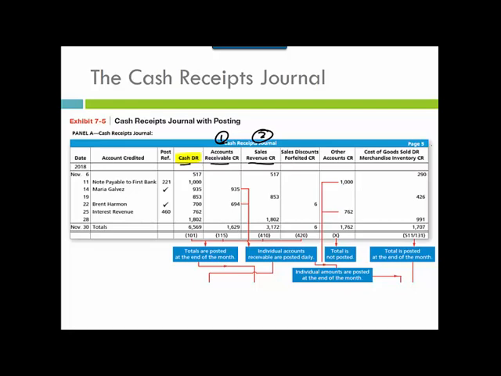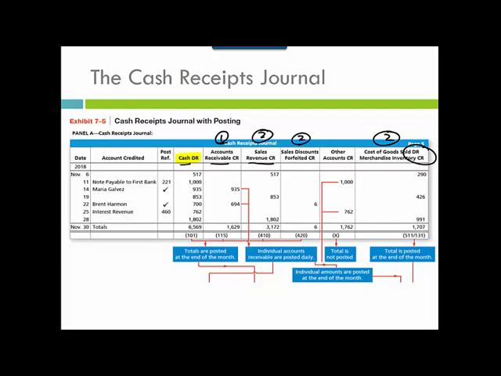But if I have that, then I also have the debit to cost of goods sold and the credit to merchandise inventory. So if cash is coming in for a sale, I would have the sales revenue, and I would have the second part. And if they didn't take the discount, remember when I record the sale, remember from chapter 5, when I record the sale, I assume they're going to take the discount. And if they don't, I would have this.